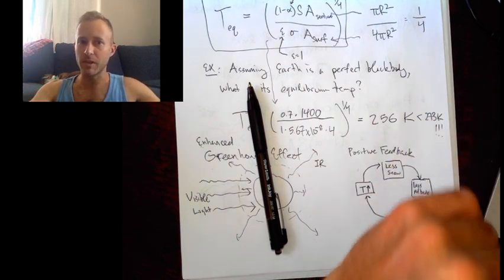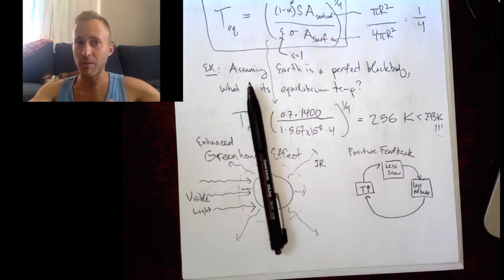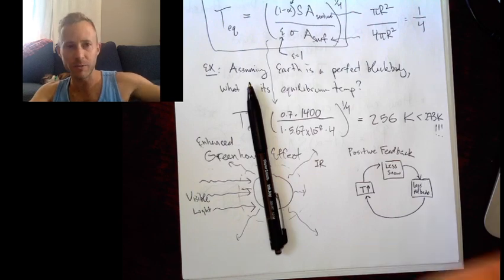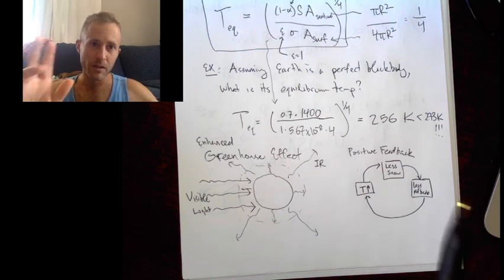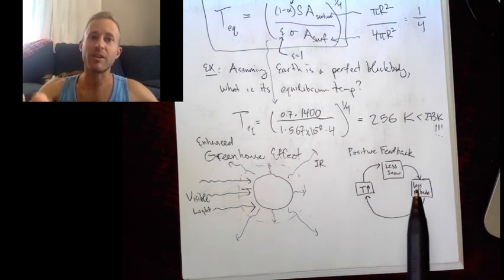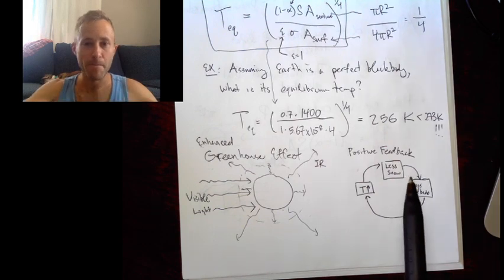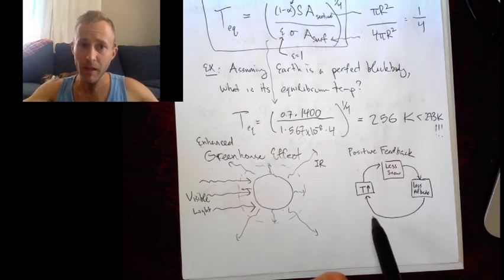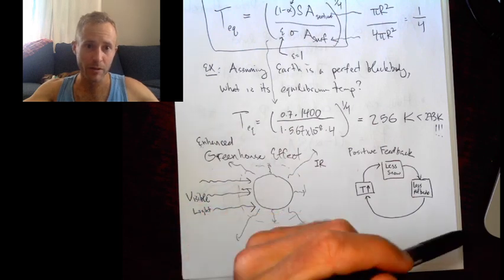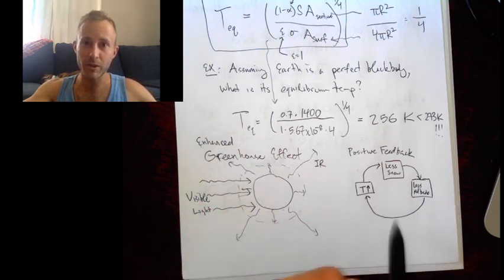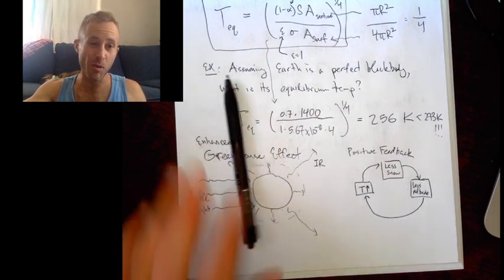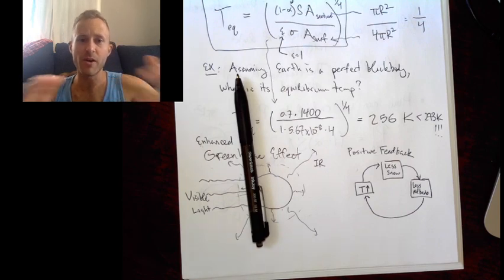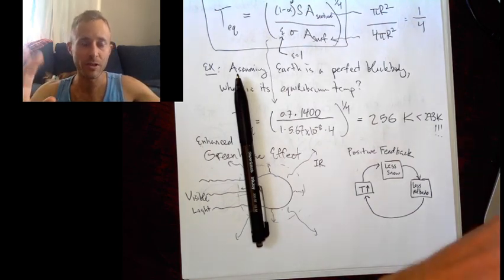But the temperature of the Earth has been quite a bit different throughout the Earth's history. There have been times where this positive feedback cycle has gone out of control and the temperature's gotten really hot. This is more what was happening in the time of the dinosaurs. And then there were times when the positive feedback loop went the other direction and we had basically a snowball Earth. And so there are various ways to break out of the cycle.